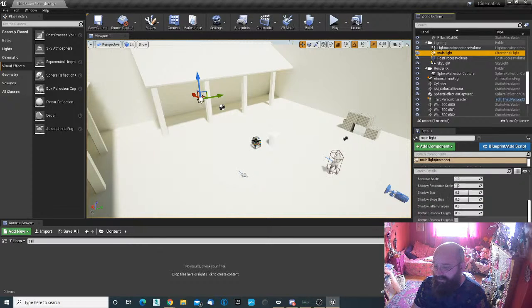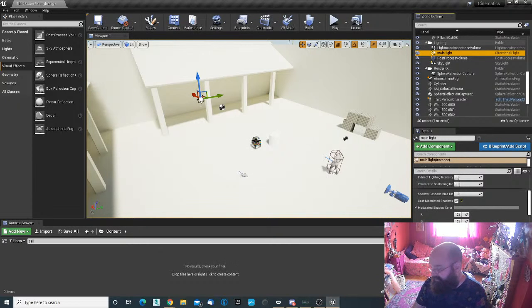So, indirect lighting intensity. Jeez, I have to do so much stuff. There we go. Stop beeping at me. Okay, so indirect lighting intensity is 1. Volumetric is 1.